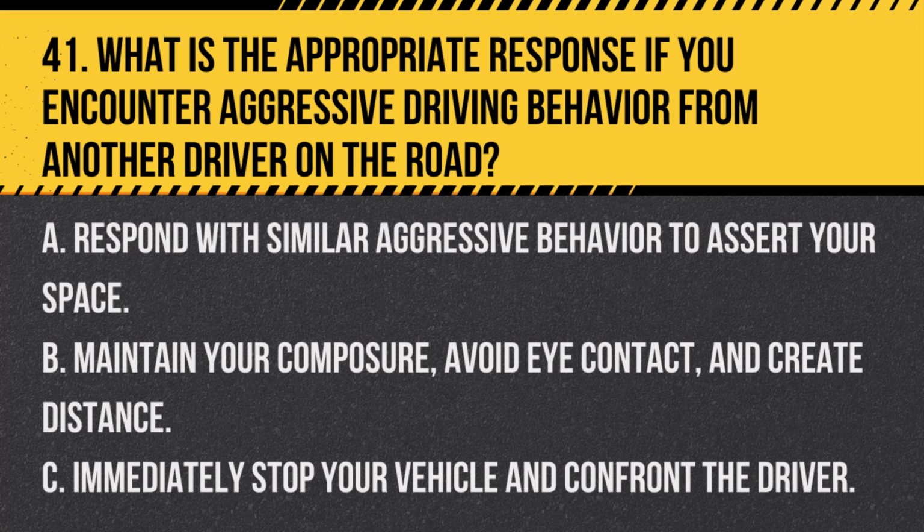Question 41. What is the appropriate response if you encounter aggressive driving behavior from another driver on the road? A. Respond with similar aggressive behavior to assert your space. B. Maintain your composure, avoid eye contact, and create distance. C. Immediately stop your vehicle and confront the driver. Answer: B. Maintain your composure, avoid eye contact, and create distance. It's important to stay calm and not escalate the situation for safety.